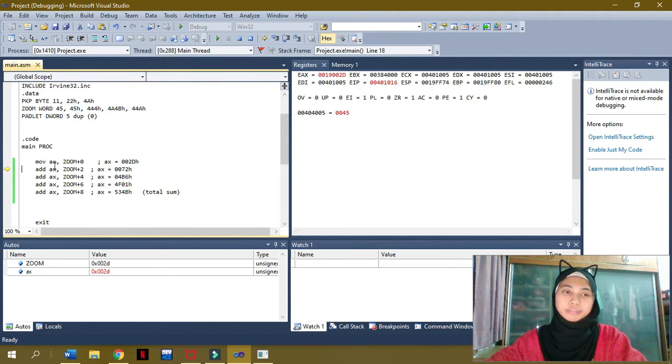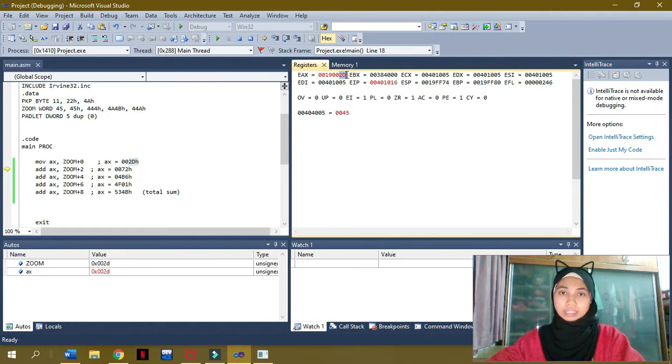Okay, so the first line means that we are going to move the first value inside the zoom array into the register AX. So AX will contain the value of the first value inside the zoom array, which is 45 decimal. When we convert 45 decimal, we will get 2DH, just like what we can see here in this register window.